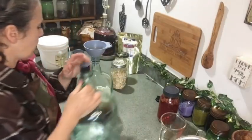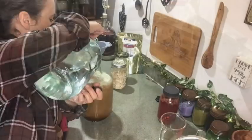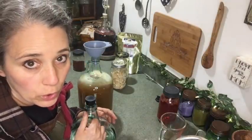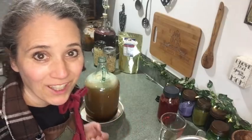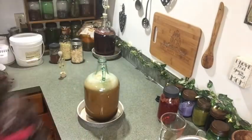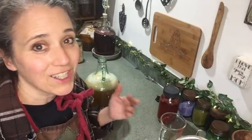Now I add enough water to bring it up to about the shoulder of the jug — don't fill it to the neck. I put a little more water in than I meant to, but it'll be okay. The main thing to watch is that when it really starts fermenting, the mixture can push up into the neck and into your airlock. I set the jug inside a cake pan to catch any overflow. It's fizzy in there, but hasn't started bubbling yet — I just started it yesterday. It can take as little as 24 hours or up to three days before you see real action, depending on how active your starter is and other variables.